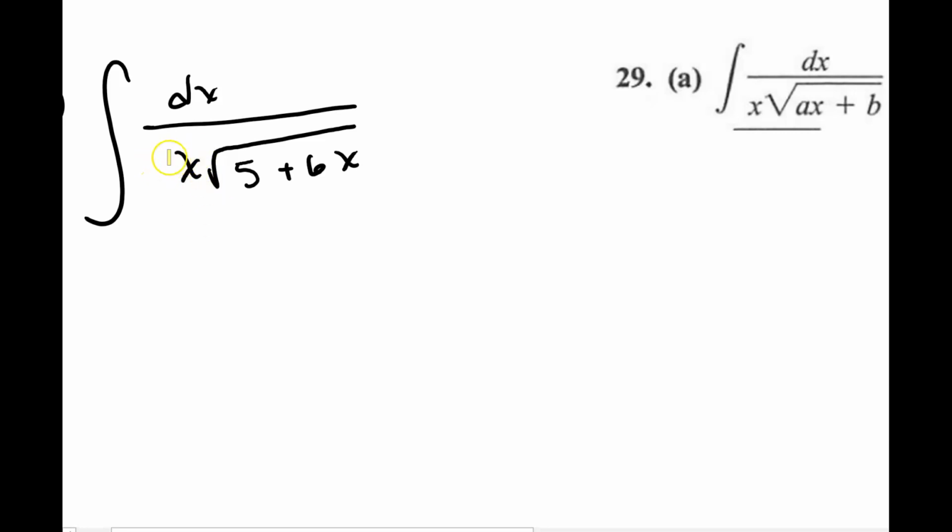If you see here, I've got x, all right, and that corresponds with this x, okay? And then I've got this 5 right there, and that corresponds with this ax. Actually, no, that's incorrect. The 5 corresponds with this b right there, all right? And then I've got the 6x, and the 6x here corresponds with this ax. So if you see, the form matches, all right, the form matches, if you will.